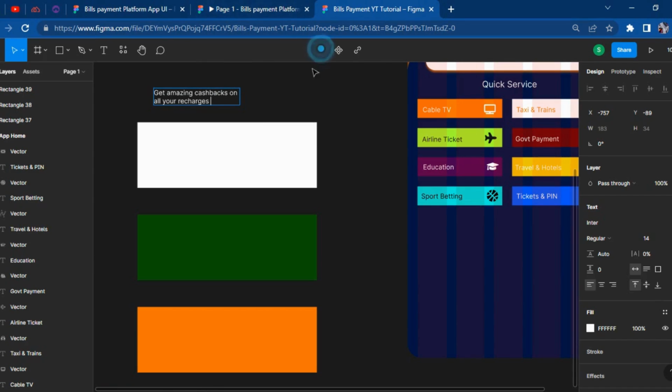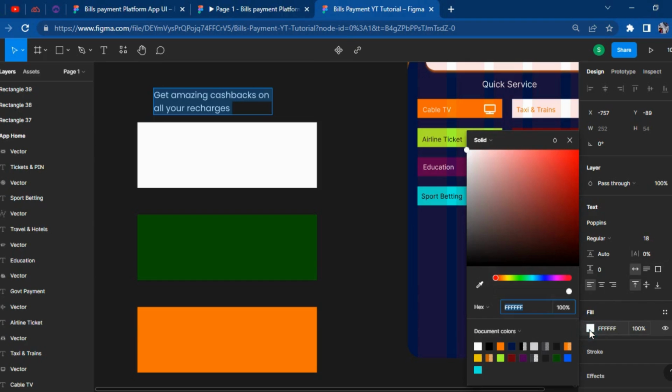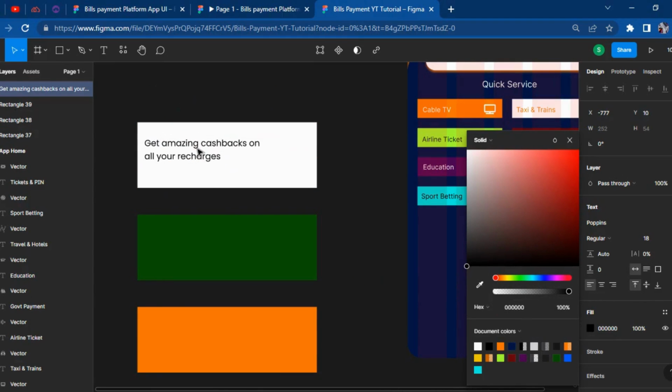Good. So I'll change this text font to Poppins. Increase the font size to 18. Make the color black and drag it in here.